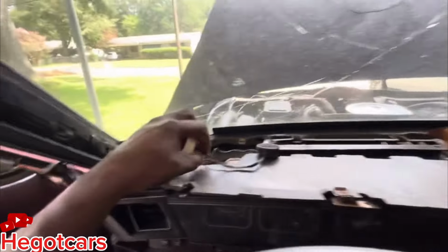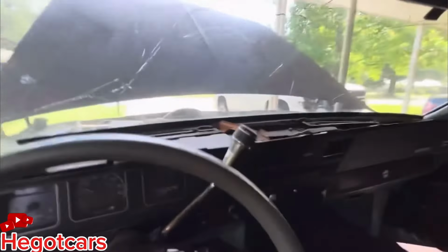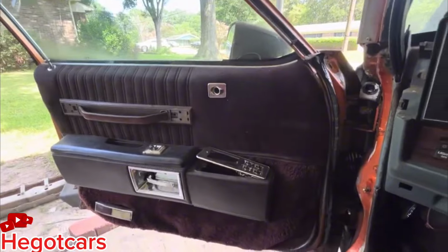Guys, so what I'm doing right now, there wasn't no speaker up here, so I was just like, man, I got some old tweeters. I'm gonna get my tweeters. I'm just gonna set them here and do my oven right here. I took the dash out right here. I'm gonna go to AutoZone, see if I can find some paint, if possible, man, like some burgundy paint like this.